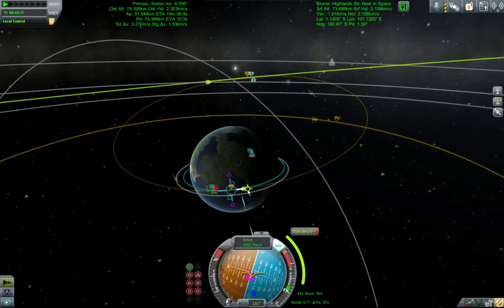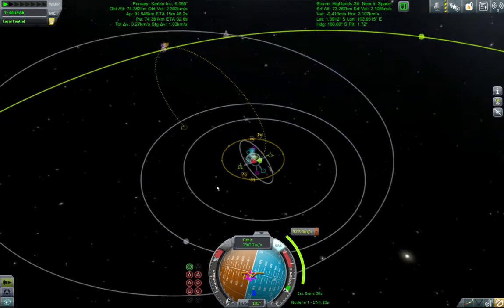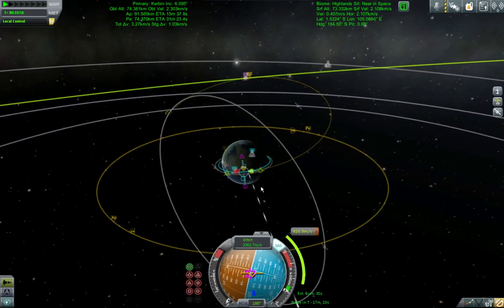Minmus is such a piddly little target. Sure. Well, that gets me a surprise moon encounter. And then my patched conics system says, nope. It doesn't know what to do with it after that.